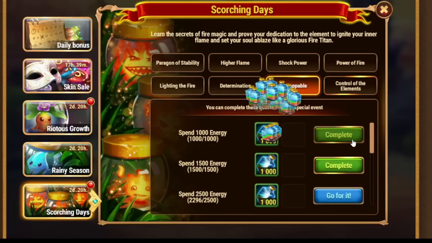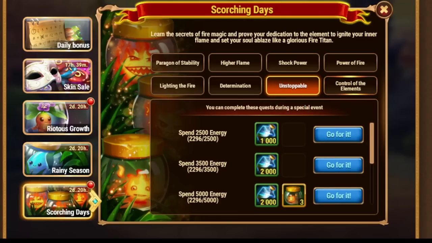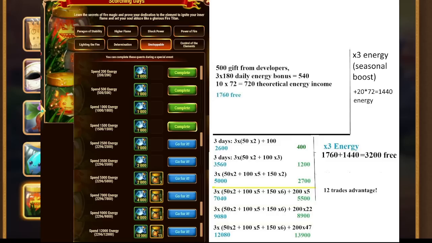And spend energy. So about energy, we still have the season active, which means you are able to get benefits from that. Check this out. If you have X3 energy, then you are able to get 12 trades advantage, which is pretty high. I would like to highlight that in most cases, if you want less than 7,000, I would really recommend you do the daily planning. Don't collect all the offers unless you really need that for Guild War, and focus on what you need.